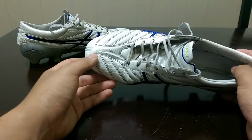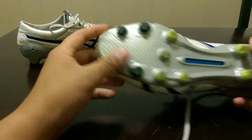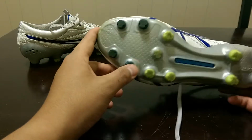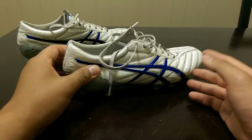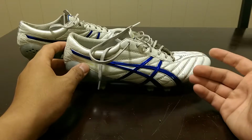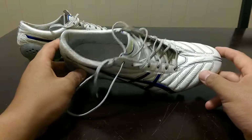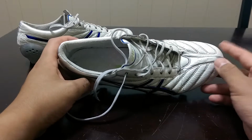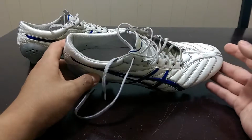Fit wise, it's pretty wide, actually. I have very wide feet, but this one does it justice. Obviously you see some of my toe hanging out over here, but otherwise no discomfort. It's also kangaroo leather, so it stretches quite a bit. I normally wear size 9s for Nike and Adidas, but with these I actually got size 8.5. So I do recommend ordering a half size down if you like the tighter feel. If you order your regular size, you might have some little toe room at the end. Some people are okay with that. For me, I like my cleats tight.